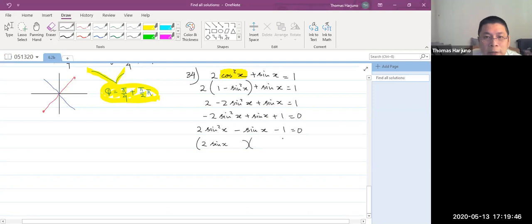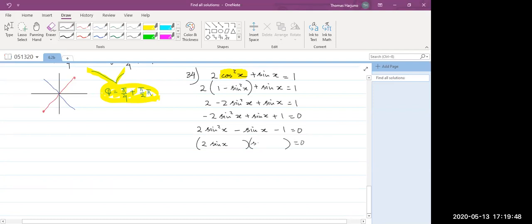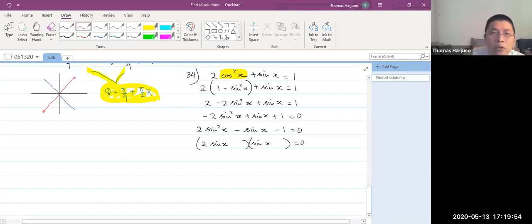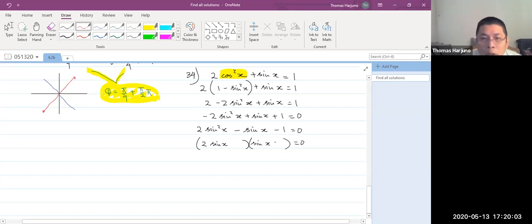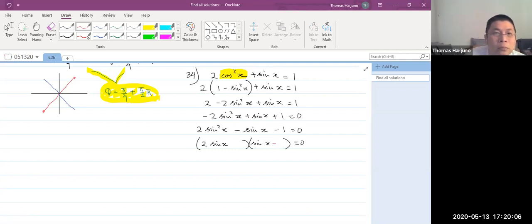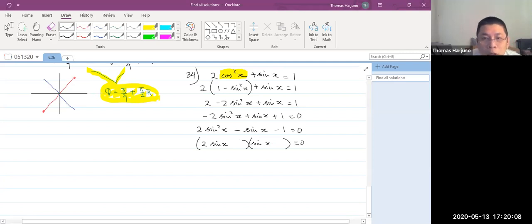Yes, somebody has a question? Yeah, when you bring the 1 to the other side, isn't it negative 1? Or 2 minus 1. Oh, okay, got it. And then that will be minus 1 here and then plus 1 here. So I get sine x equals negative 1/2, sine x equals 1. Right? Okay, and then you can solve it yourself from there. You don't need me for this.